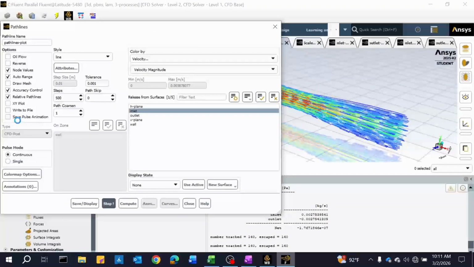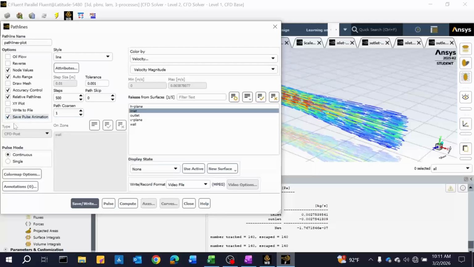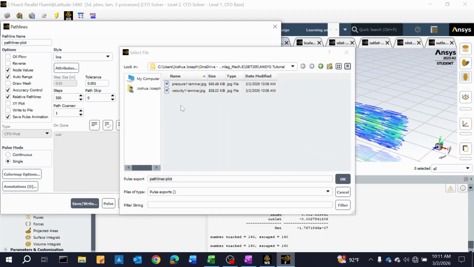And if you want to save it, let me stop this first. You click Save Pulse Animation and you write it as a file. That would take some time though. But let me just save it. Path lines plot. And I'll save it as pathlines 1. It's the animation, not the actual image, please. Pathlines 1. I'll call it laminar.